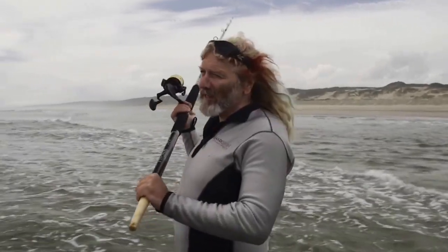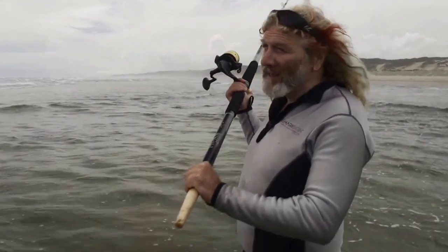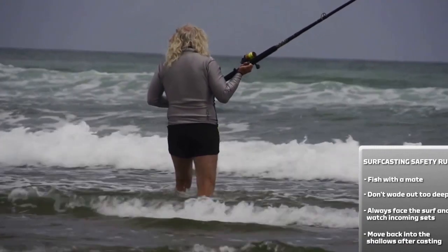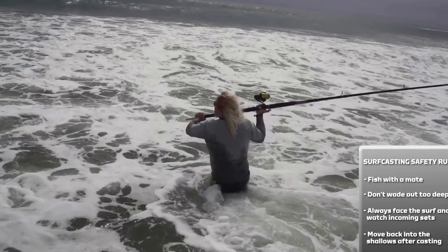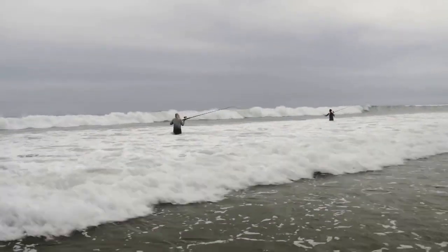When it comes to surf casting, the further you can get your line out, the better. Because out in the deep water, that's where the fish feed. Don't be afraid to get yourself wet. You'll need to wade out into the surf. A wetsuit's a pretty good option. Equally, don't get out of your depth and always, always face the surf.